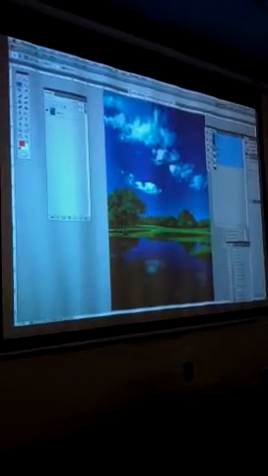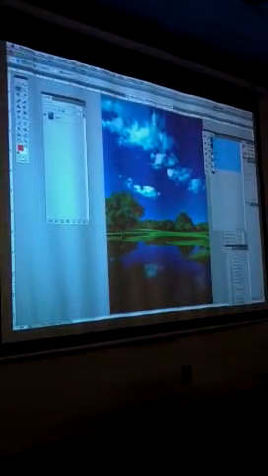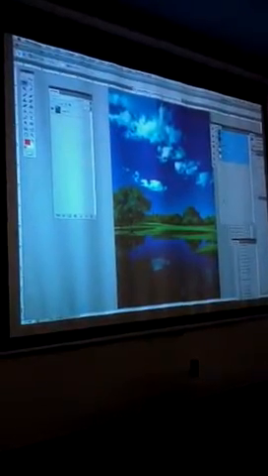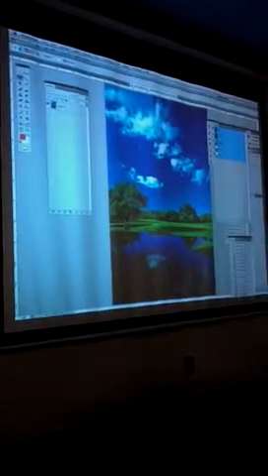Let's ditch this channel I've already saved called Sky. We're going to rebuild it using a different technique. For some images, if you have part of the image that's a very different color than the rest of the image, it's real easy to select it using the magic wand tool. Another way to accomplish the same result is this.